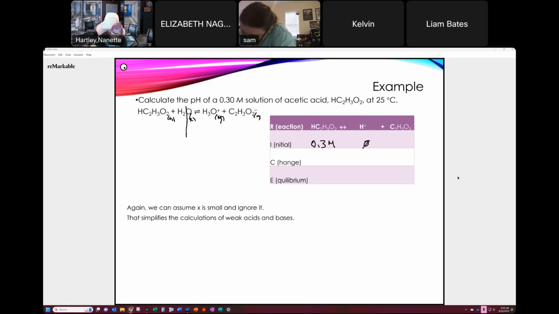So I have a 0.3 molar solution of the acetic acid, so 0.3 molar. I assume this is 0 and this is 0. I know that I have to take that apart to make my H plus and the anion from that. So my equilibrium is here, here, and 0.3 minus X. And I've dropped the M as I'm doing math. So, cool, I could do that. Calculate the pH of acetic acid. What am I missing?